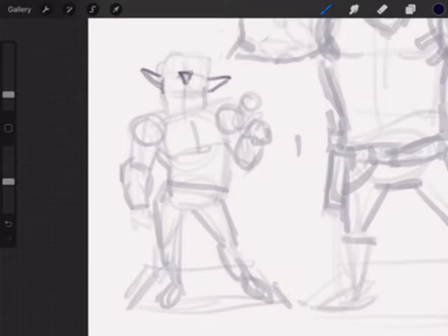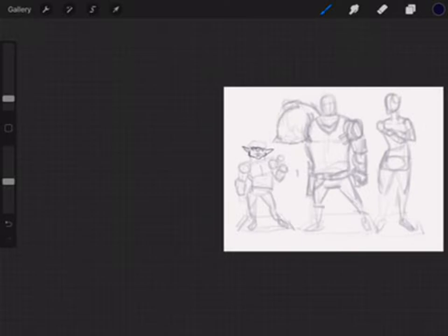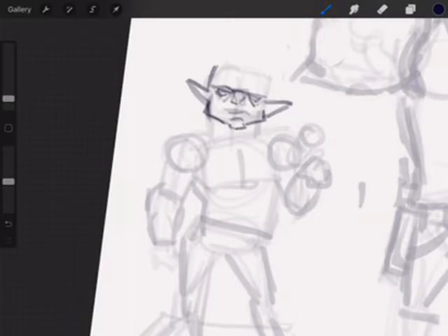Sorry for questioning you guys. I think I want this to be a little bit smaller. I'm trying not to get into too much detail, but for the face, I want to start establishing this guy's attitude. Okay. And let's see if I can get that going on. He's a handsome crew, look at this, this is a handsome crew we got here. Maybe a little too handsome, I don't trust him.